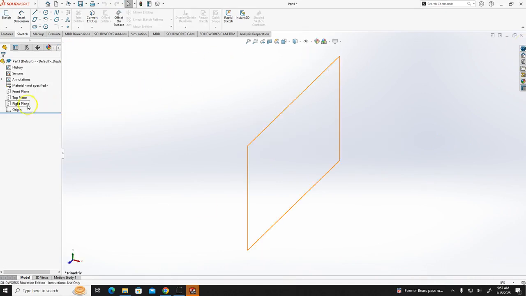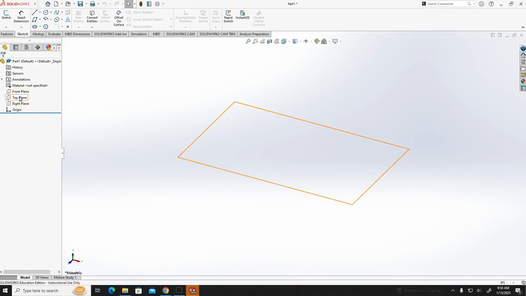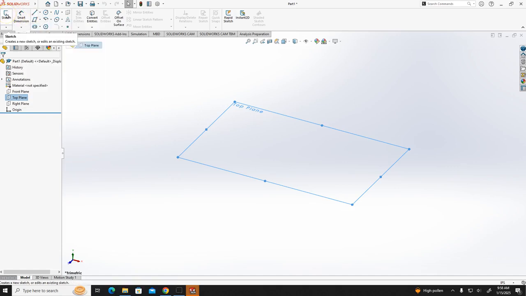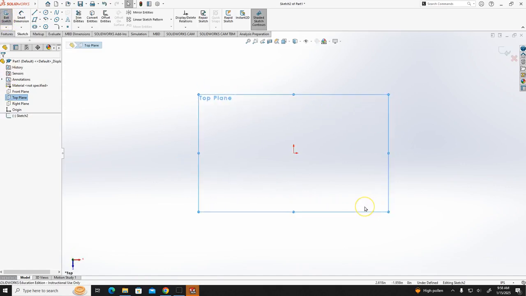Right now I am not in the sketch, so I have to select a plane and then click on the sketch, or click on any command within the sketch. Then and only then can you create a sketch. So select a plane and then click on the sketch. Now you can draw any sketch.